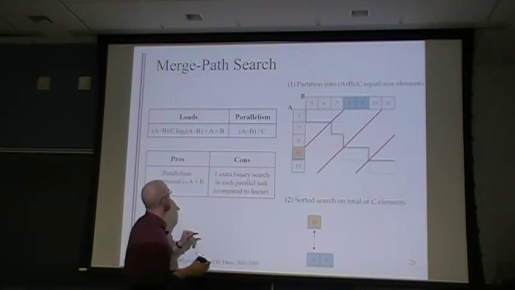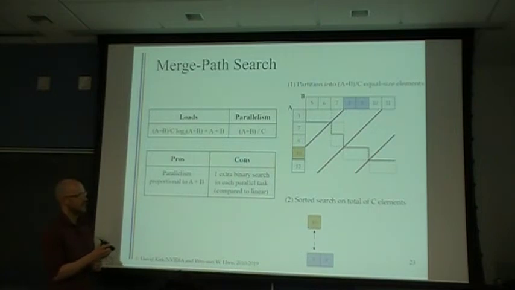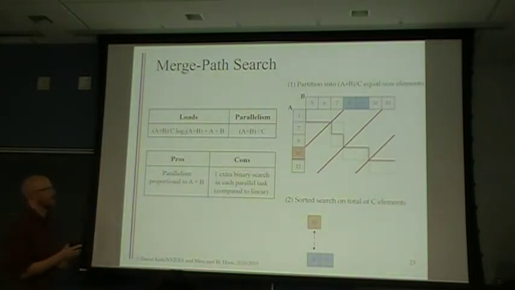So I think this is maybe the most graceful way of implementing this. It's a little more complicated because it has more operations, but algorithmically, you get (A plus B) over C parallelism, and you get pretty close to just A plus B loads. I haven't implemented this yet, but probably I will by the time you come and talk to me about it.